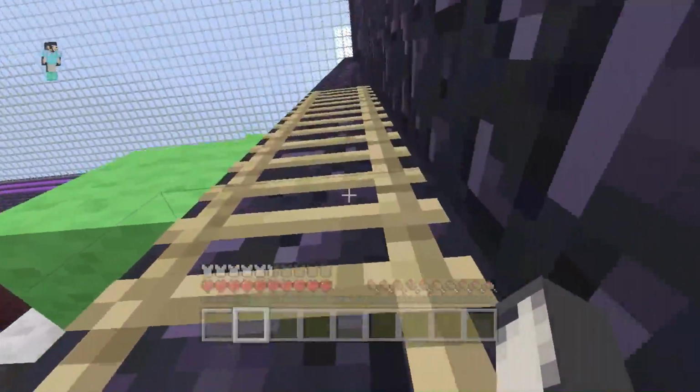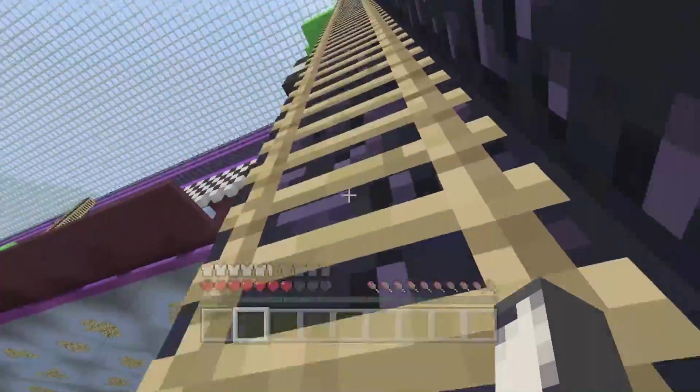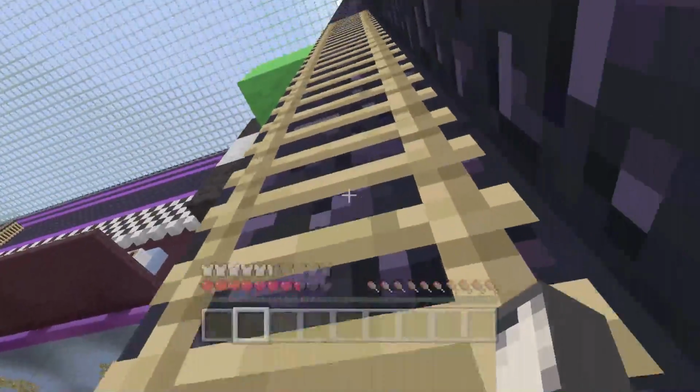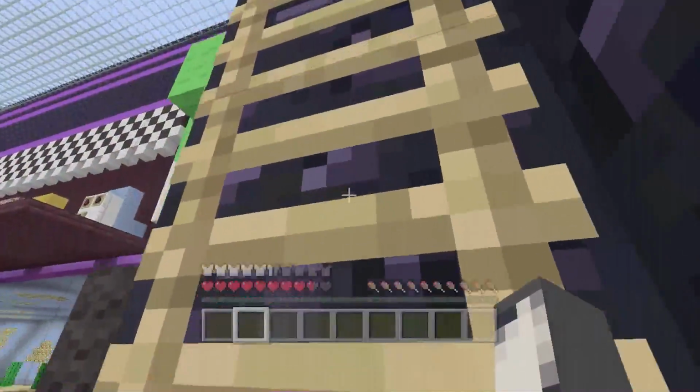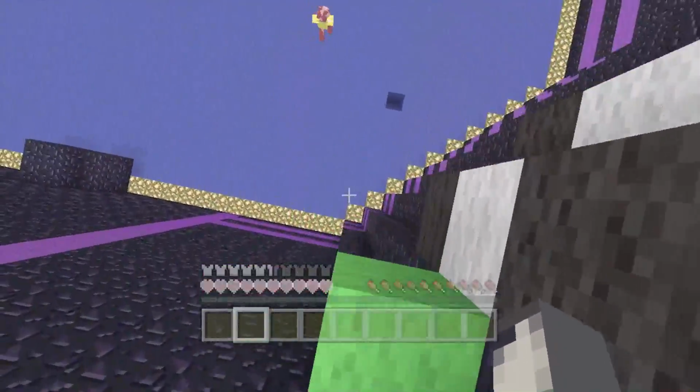Where is she? There she is. Oh, no, I missed. She was just on the ledge, like, please don't get me. And I missed her completely. I'll get there now and she'll be gone. No, I got her. Got her. I think I got her.